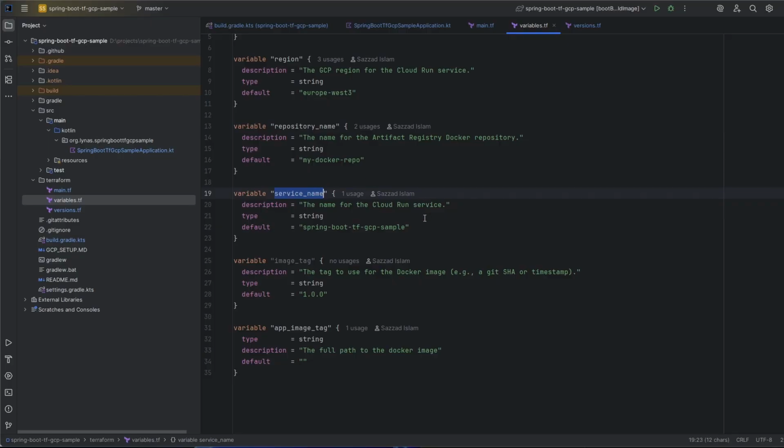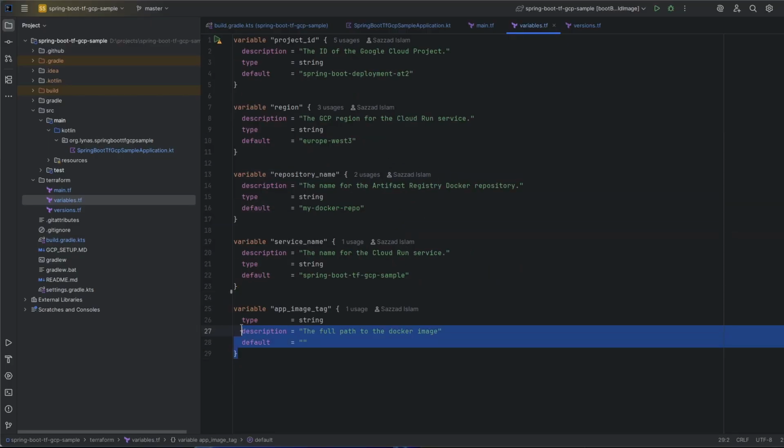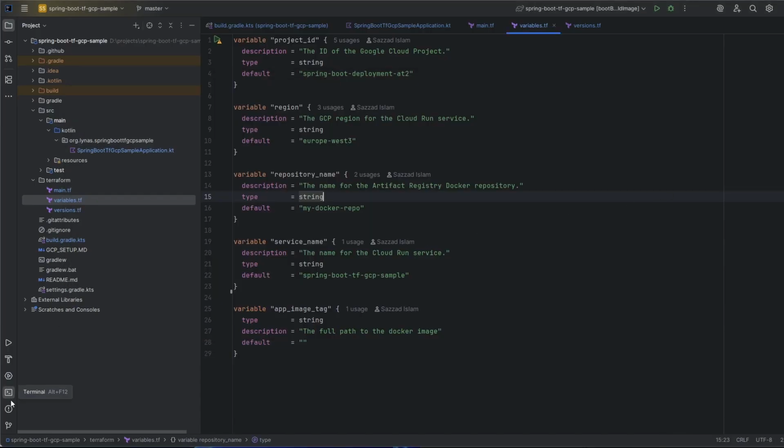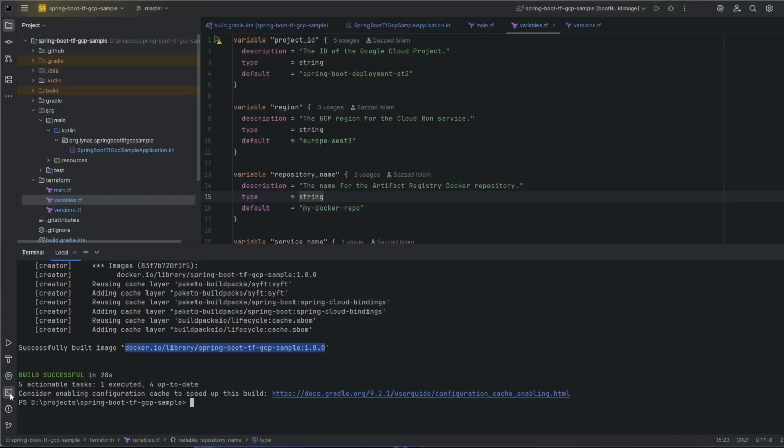Then the service name, kept the same name as the application, and the app image tag, so the tag that is created over here. The app image tag is using the tag from the build.gradle file.